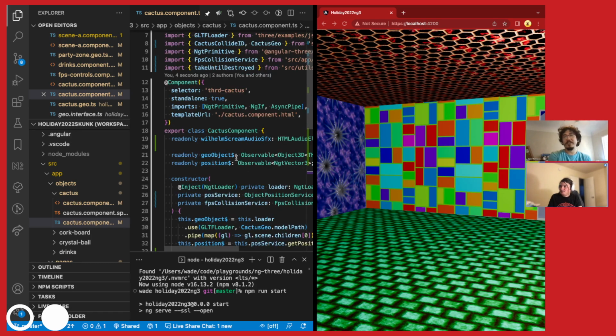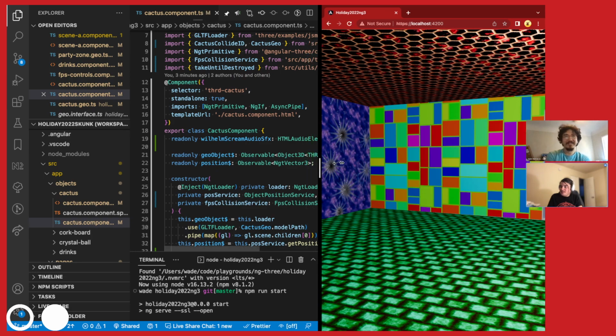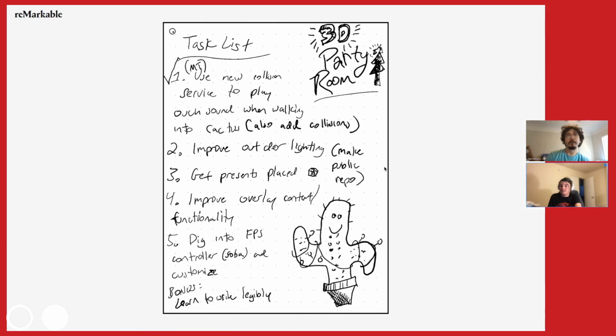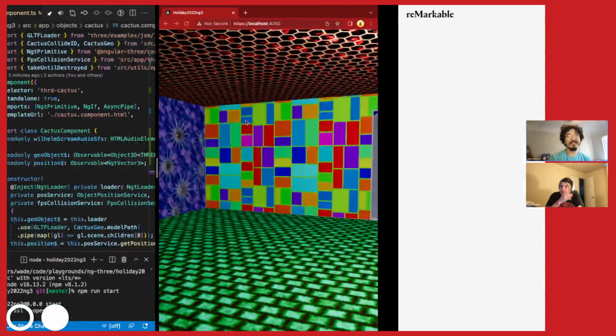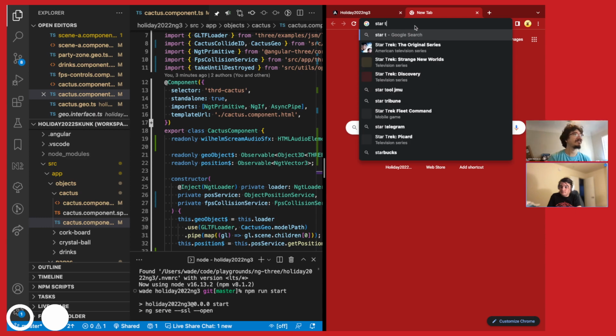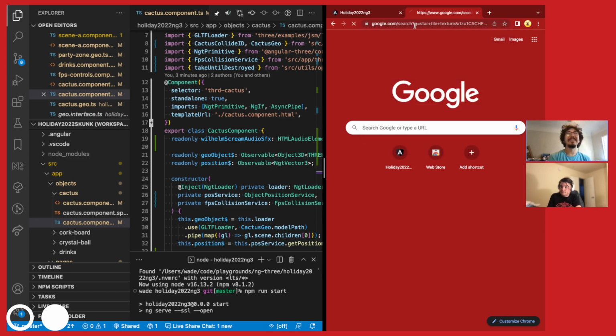All right, so next step here was improving the outdoor lighting. I feel like it's already done. I think the lighting looks pretty good, so I'm going to call that one done. If there was room for improvement, I don't know, I feel like that'd be at the very end of the list of things that should be worked on. Oh, it'd be nice to have stars. I don't think that's the same thing as lighting. It's a different idea of lighting. What about this here? Star tile.